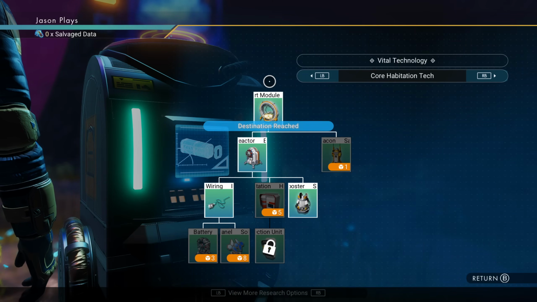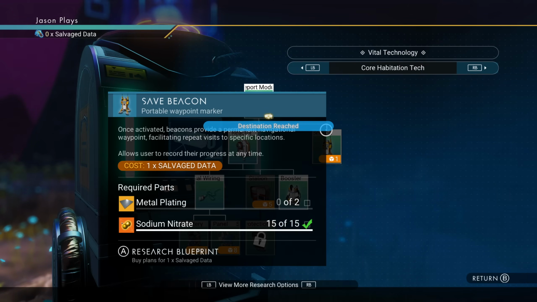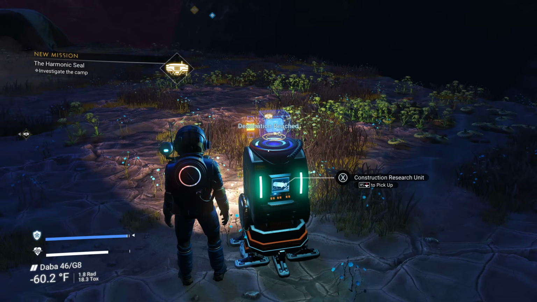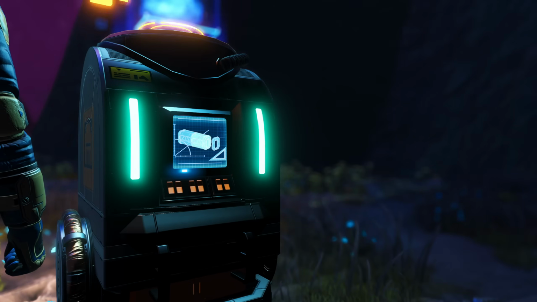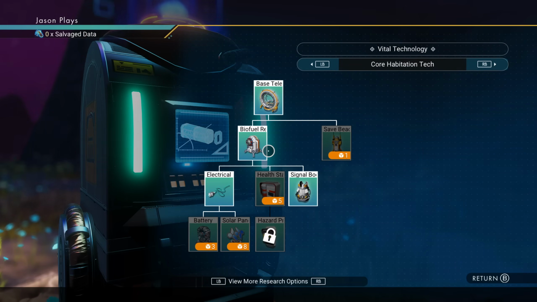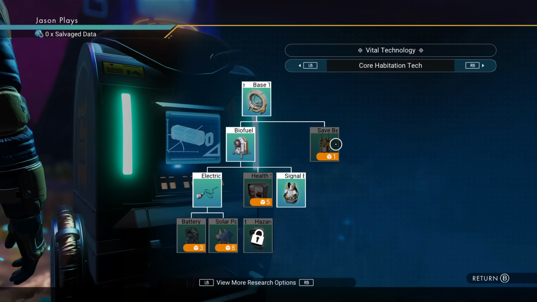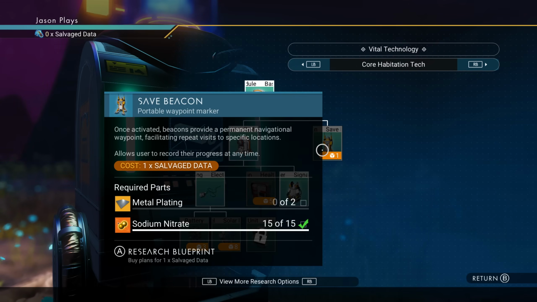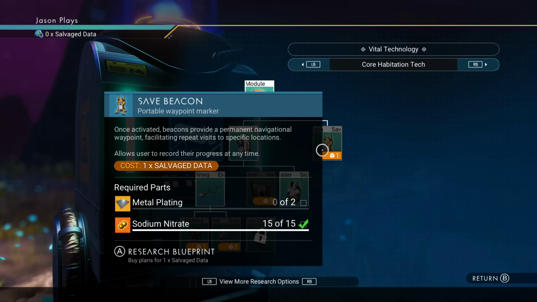So I went into the, oh, I don't have anything in here. I went into the construction research unit. Yeah, construction research unit. And I can unlock basic stuff. Remember, when we went to the space anomaly, they have a wider variety. The construction research unit only has this basic stuff, just the basic building block stuff. So you can do all that. But they have a save beacon in here. The save beacon is an amazing item to have.